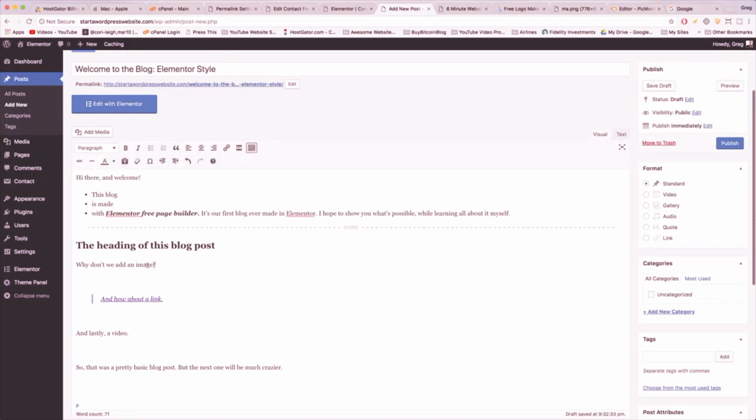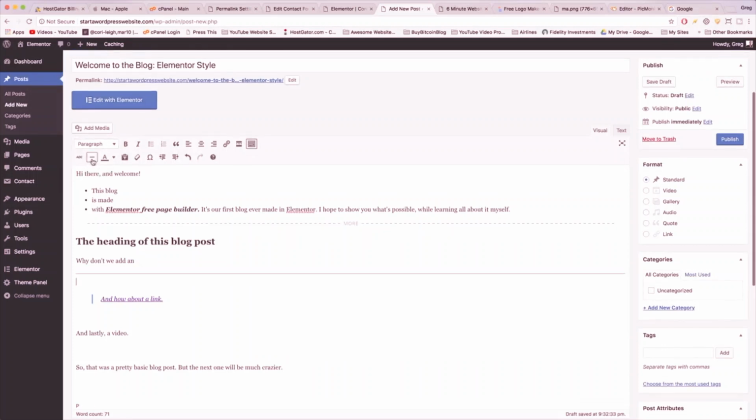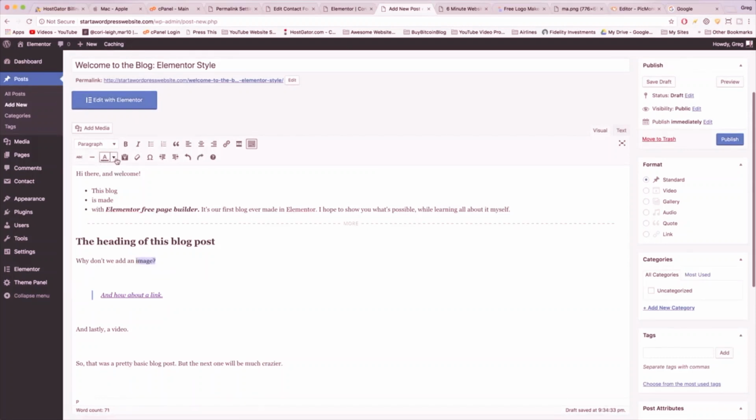This is a strike through on the upper left lower section, and then there's a horizontal line to break up some text as well. Following that is the text color. Just click on the drop down arrow. You can choose a color, or you can add your own custom colors right here if you want to use them more often. Then we have paste as text.